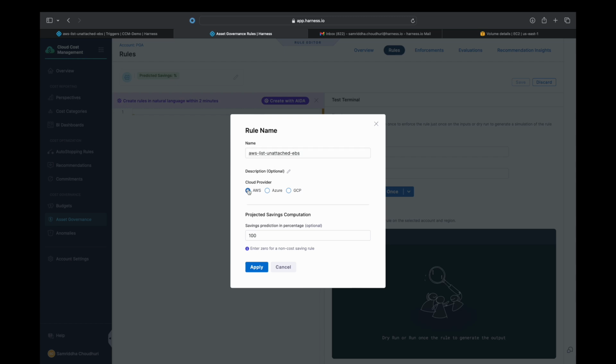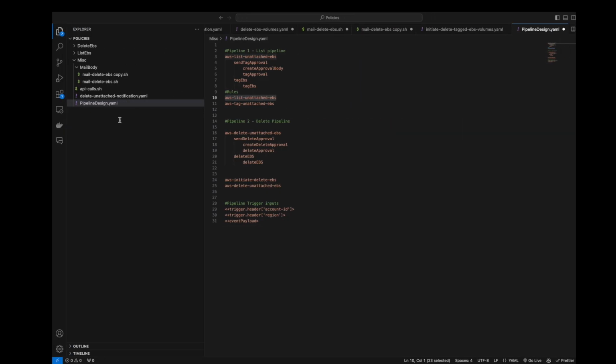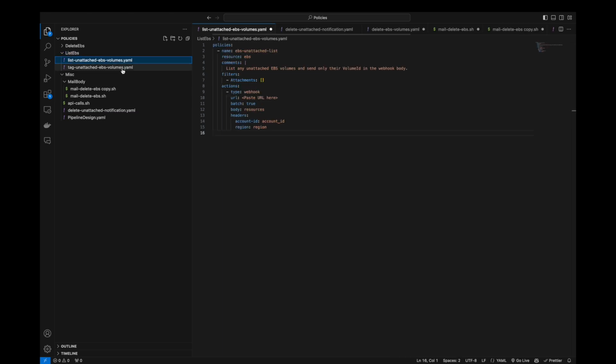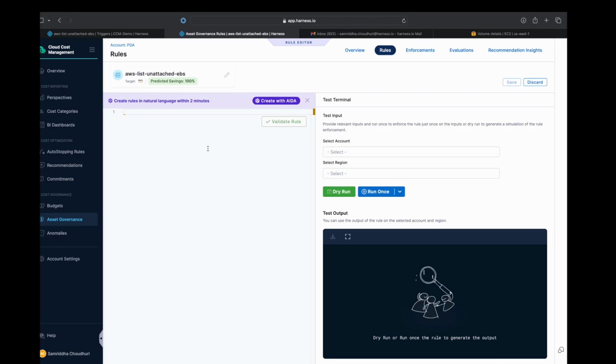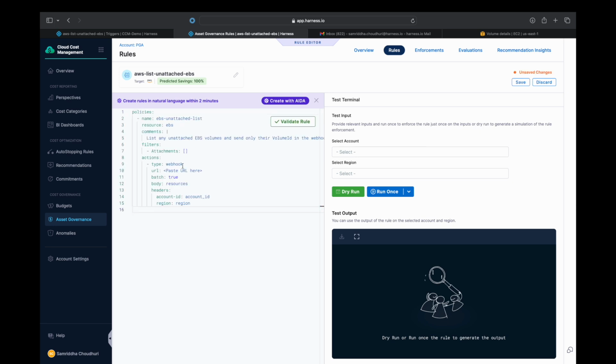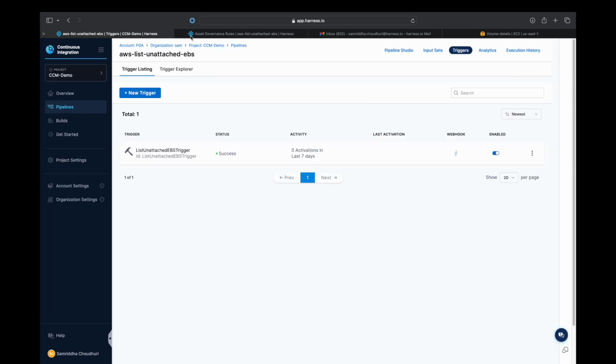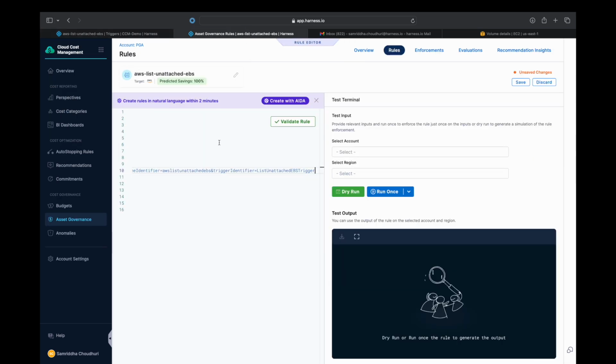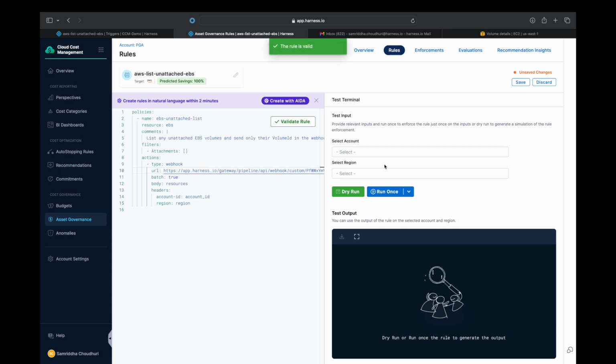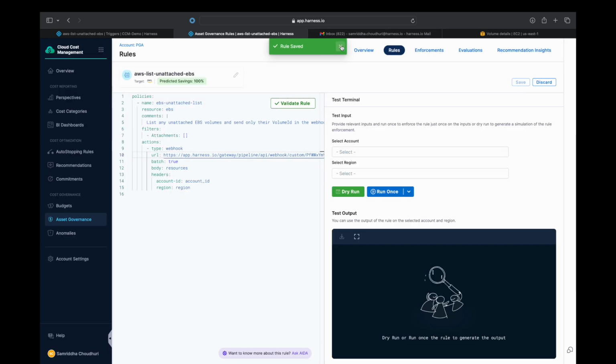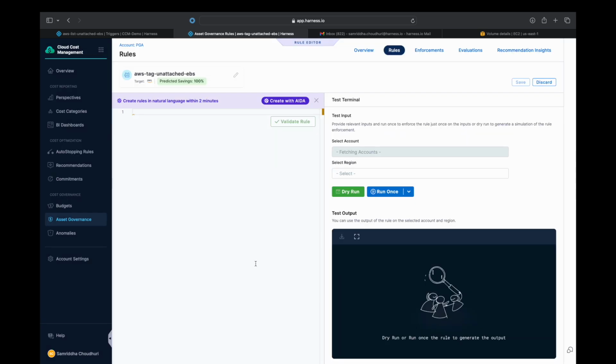We will create the first rule to list unattached EBS volumes and will provide the webhook URL. Next, we will create the tagging rule.